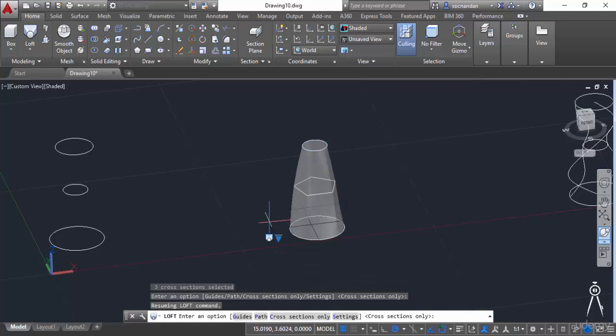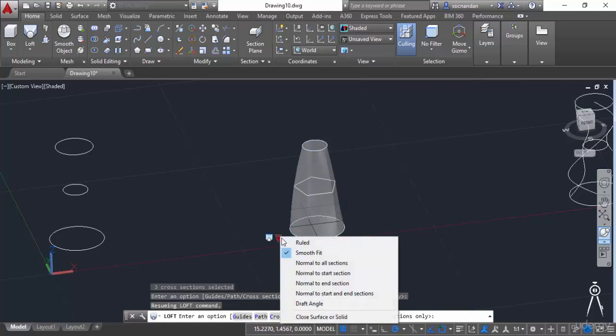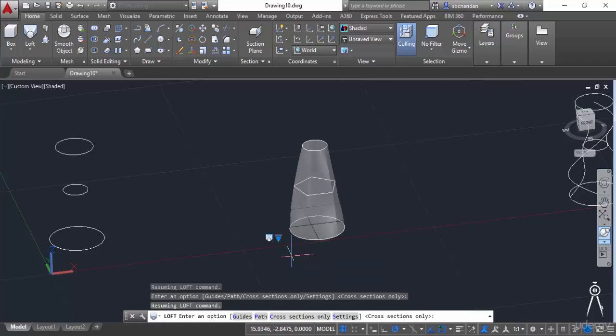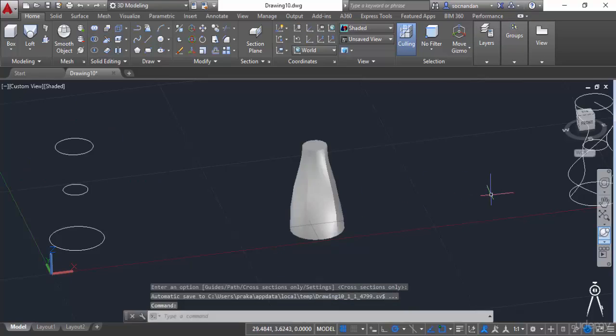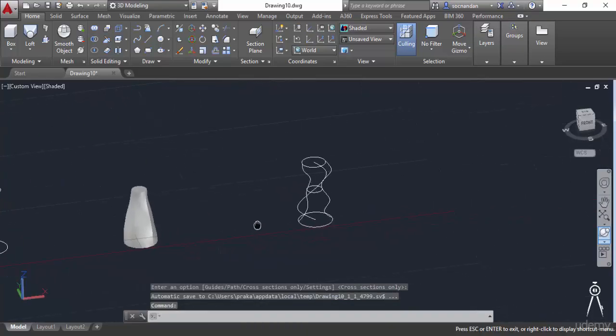And here also, if you reverse the lofting order, a new geometry will be made. So let's select these options, and you can change these options as you have changed in this geometry. Once you're satisfied, press enter, and here is the final geometry. Now let's move on to this geometry.